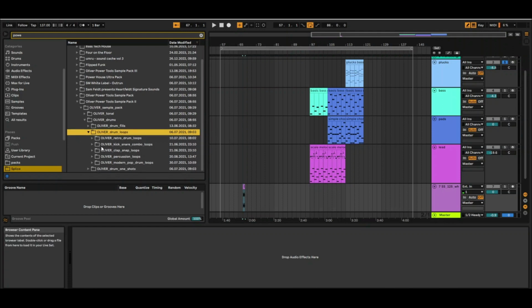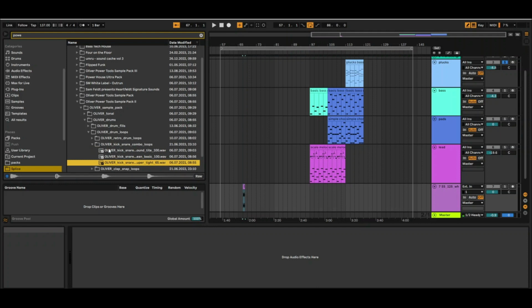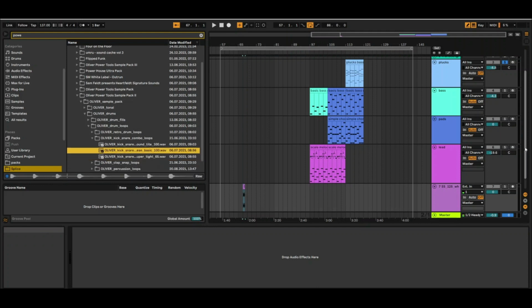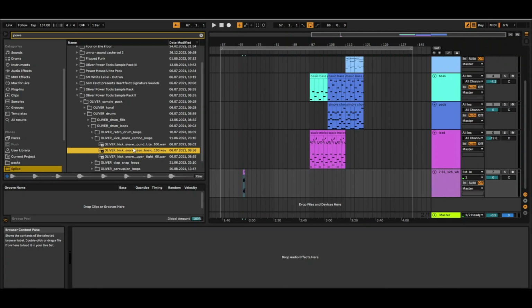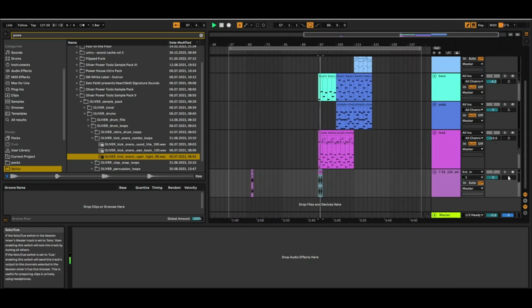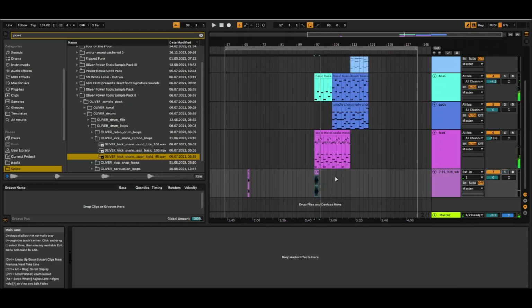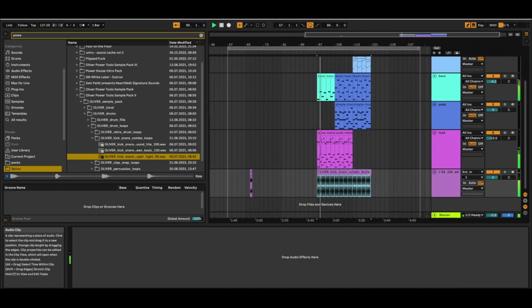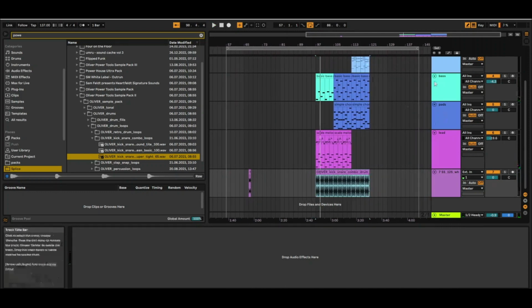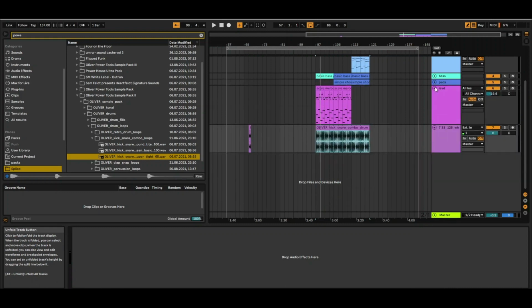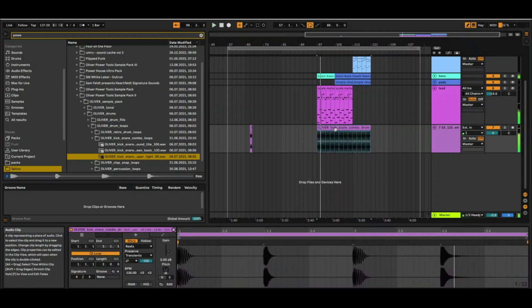So I think we can use this combo. This is a combo of snare and kick, so I think it kind of does two jobs, which I think is fine. I think we'll just use this one there. This one. Let's unsolo everything. This could sound bad at the beginning, so just bear with me. So this sounds a little bit like dubstep, which is not my thing at all. So we're going to make this a bit faster by just pressing this button.